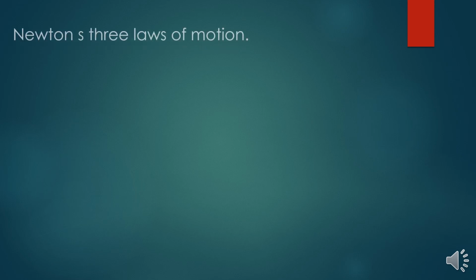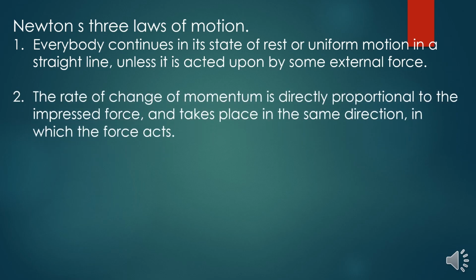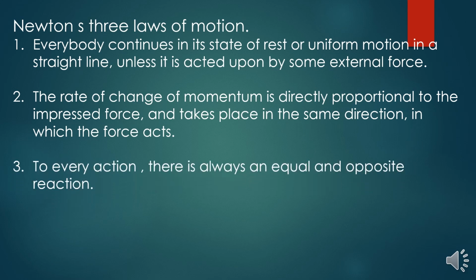Now we will discuss Newton's 3 laws of motion. Number 1. Every body continues in its state of rest or uniform motion in a straight line, unless it is acted upon by some external force. Number 2. The rate of change of momentum is directly proportional to the impressed force and takes place in the same direction in which the force acts. Number 3. To every action, there is always an equal and opposite reaction. Now we will discuss Newton's first law of motion.